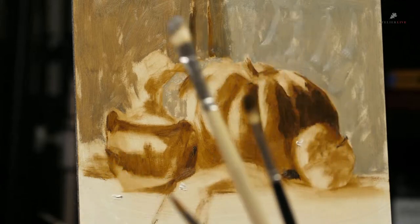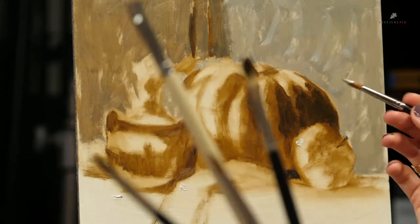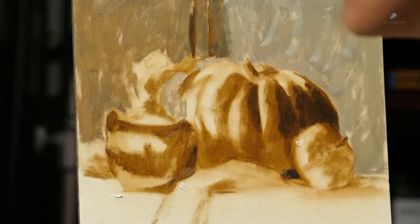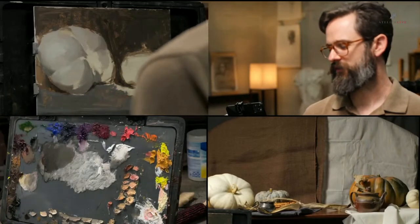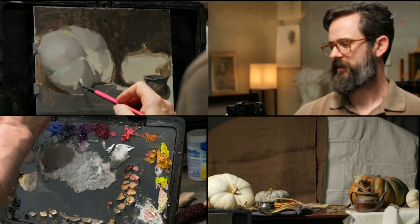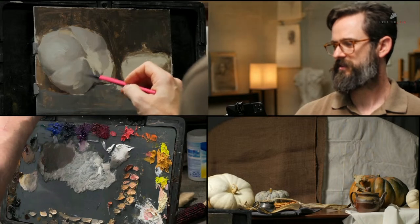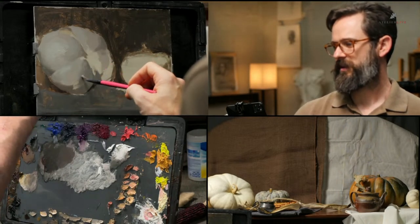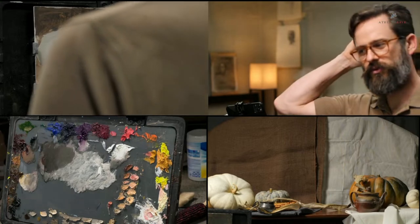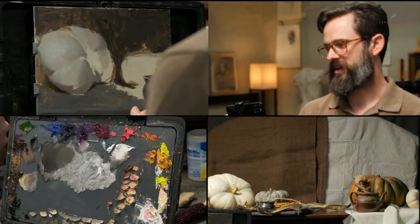Do you guys have any general rules for when you would use bristles or hard hairs versus soft hairs? I don't know if they're necessarily rules, but they're definitely things that can help, and it's good to know. Something that was an epiphany for me is that a lot of people believe that soft hair brushes create soft edges, and hard brushes create hard edges. Now, you can make soft edges with a soft brush, and you can make hard edges with a hard brush, but you can use a bristle brush much more easily to soften an edge.